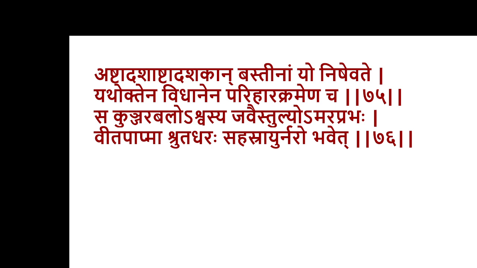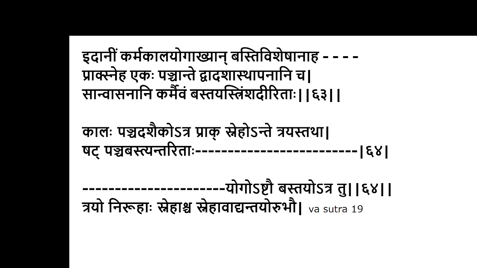If 18 courses of the 18 bastis are given, then such a person, with all the parihara krama, would have the strength of an elephant, the speed of a horse, and will be looking like the gods. Shrutadharaha, he will remember anything which is just heard, and he will live for 1,000 years. This is what Sushruta has said.